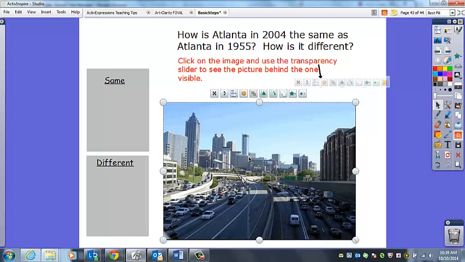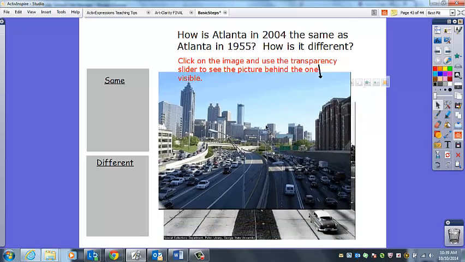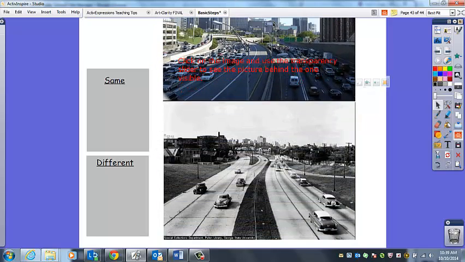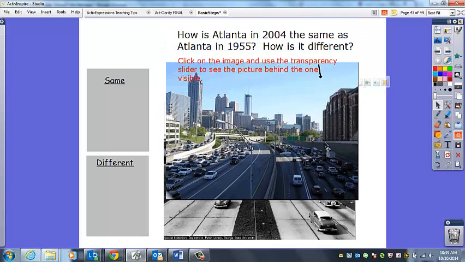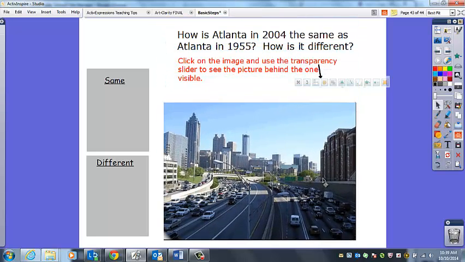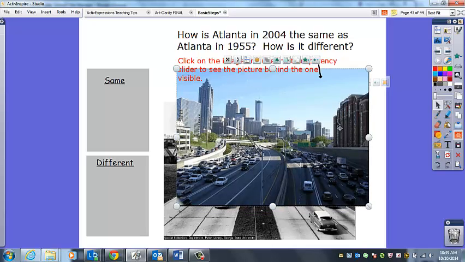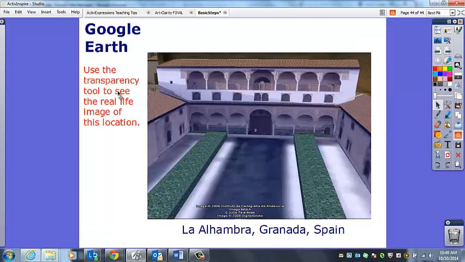This is two pictures, one on top of the other. So you can see here, if you get a picture of something from before and a picture of something from today, and again, they clicked on this picture, they chose to bring it forward so it would be on top.